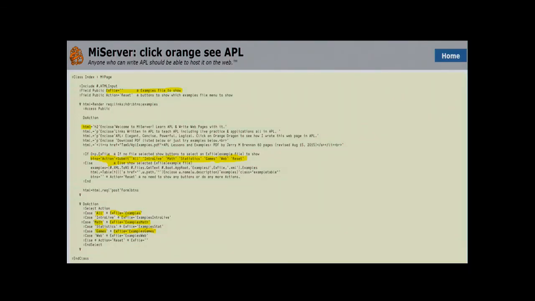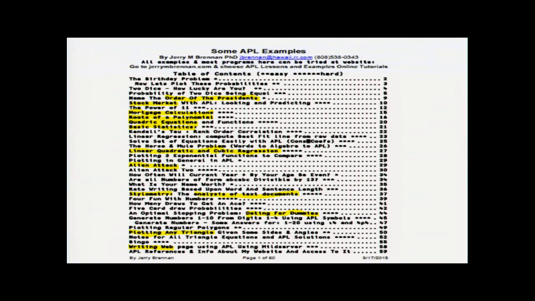So, that's the code that writes that first web page. Another thing that I like about MiServer is you can click on that thing in the upper left-hand corner and see the code that creates the page. I'm interested in teaching programming, and programming has got to be on the web these days, really. So this is a fairly easy way, and I can teach kids how I wrote the web page that's teaching them. So here is the table of contents to my 60-page little book teaching different things.